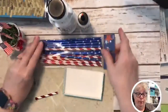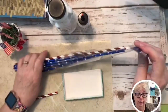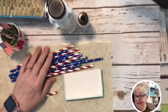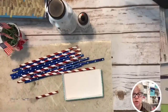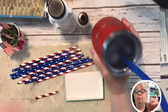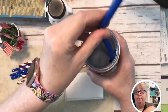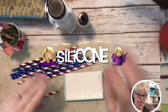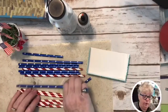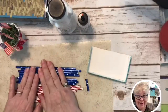Now, here's the story. When I got them, I had no idea how I was going to use them. No clue, y'all. And then I got them home, and I was like, I really want to make a flag out of these. But, y'all, I'm a straw girl. I love me a straw, right? Got me a straw right here on my Real Housewives of Noonan cup. But this is one of those plastic, rubber, whatever they're called. So, okay, y'all, these are paper straws. And like I said, this is going to be a very quick and easy craft.